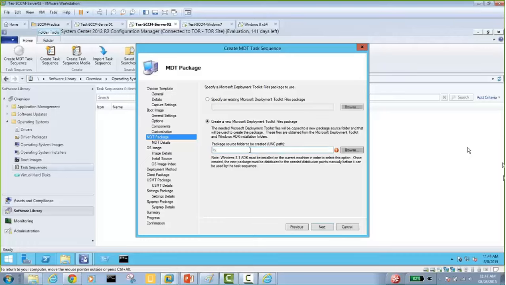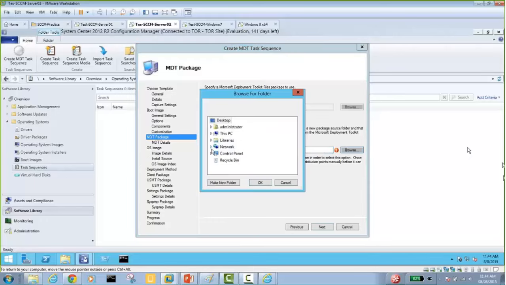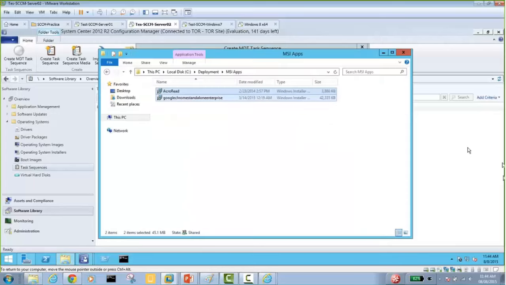Backslash, MDT folder path, sorry. So SCCM-server02 backslash, I hope it picks up by now. SCCM-server02 backslash, come on. Oh, it did not. Click browse, go to network, it's going to detect that. That was not that difficult. I just give that path already.